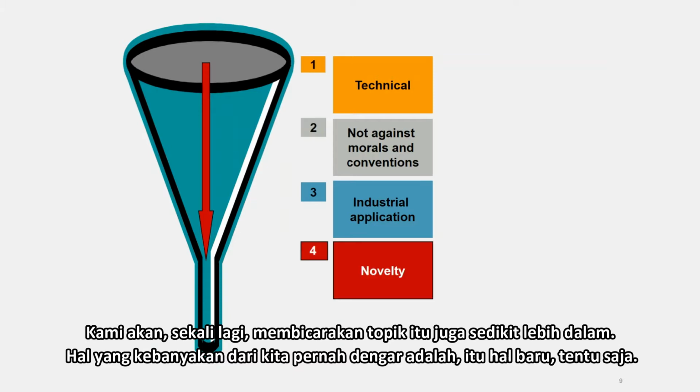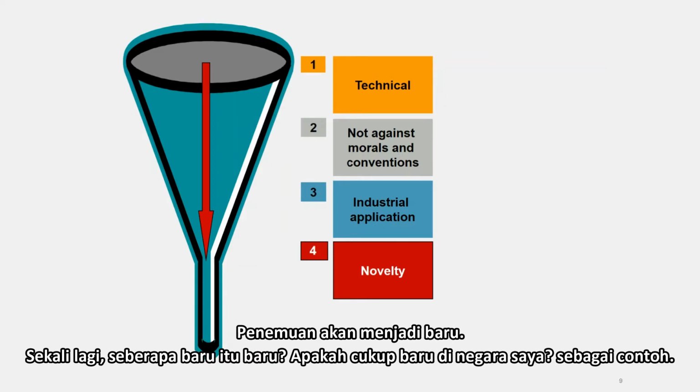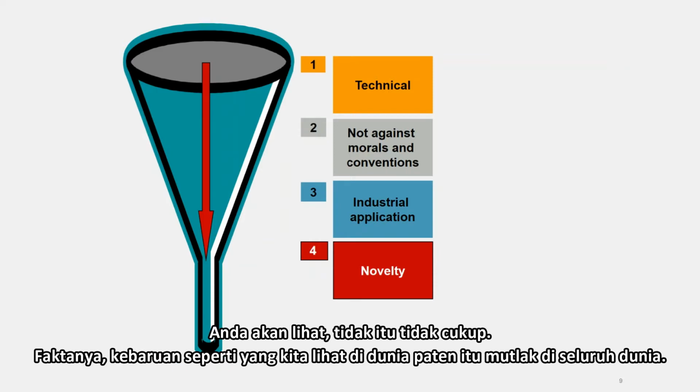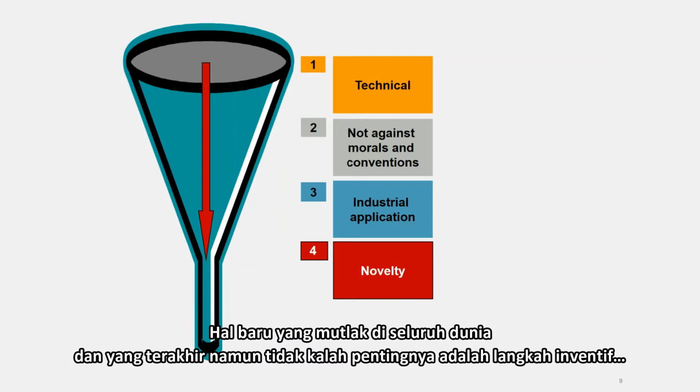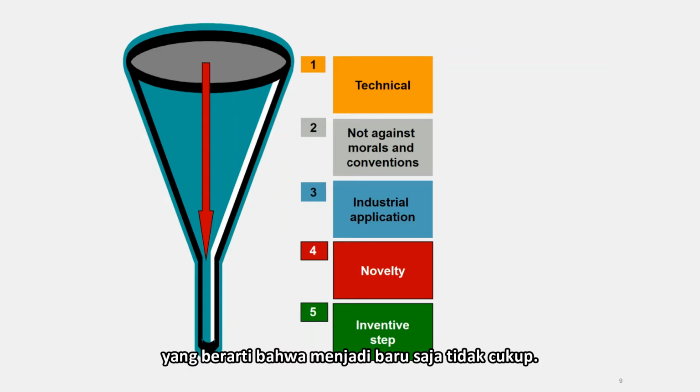Then the thing that most of us have heard of, that is novelty, of course. The invention shall be new. Again, how new is new? Is it enough that it is new in my country, for example? And we will see, no, it is not enough. In fact, novelty, as we see it in the world of patents, is absolute and worldwide. So absolute and worldwide novelty. And then last but not least, the inventive step, which means that even being new is not enough. You shall imply at least an inventive step.